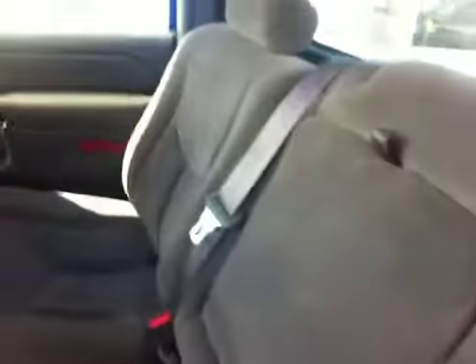Glove box with owner's manual. We have a dark gray and slight gray cloth interior. It is a six-passenger with a large center seat — the armrest folds up for the third seat. Two cup holders, interior lights, a little bit of storage, and a rear bench seat for three with an armrest and cup holders if desired.